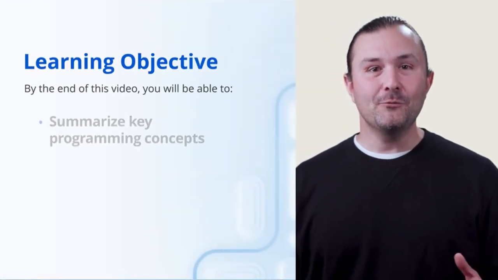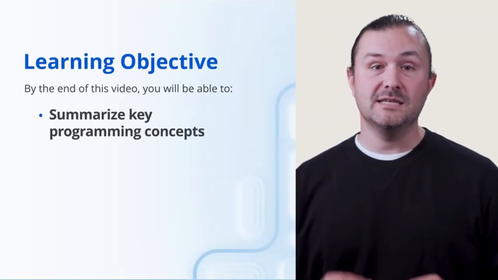Programming is like learning a new language, one that allows us to communicate with computers and bring our ideas to life. Just like any language, there are core elements that we must understand to express ourselves effectively. In programming, these core elements include variables, which store information, data types, which define the nature of that information, and control structures, which manage how that information is used. Mastering these fundamental concepts is essential. They form the foundation of everything you'll create as a developer. In this video, we will summarize key programming concepts.